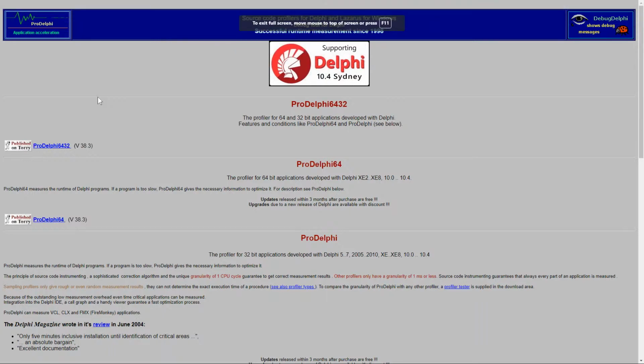Whilst we're on the subject of tools, ProDelphi is another one. This is a bottleneck analyzer. I like this tool. It helps you find a lot of things that the other tools that we've just shown found as well. You run it against your code, and then it puts in a microsecond level timer. So you can say things like, wow, this particular routine here, that's why my program takes 4 seconds to launch. It's because of this particular section here and things like that.